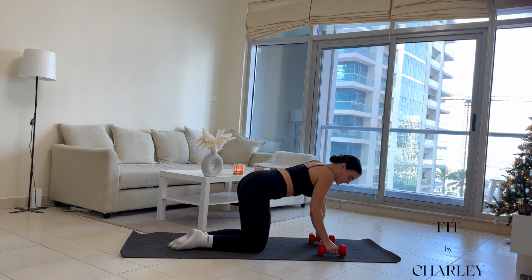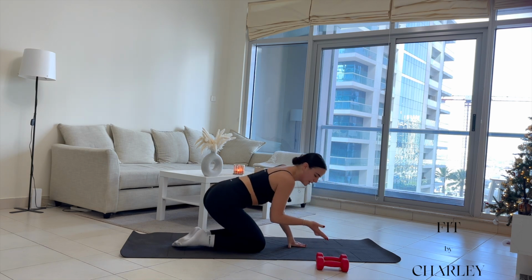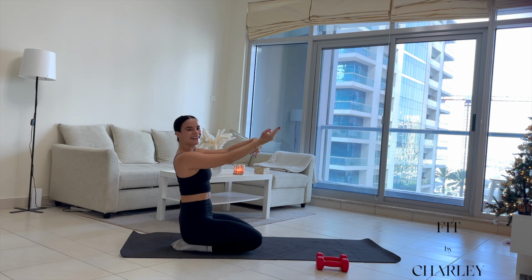Just take that weight onto the other side. Give your hands a little bit of a break. I know it can hurt a little bit. So just stretch your arms all the way out and give your wrists a bit of a circle.